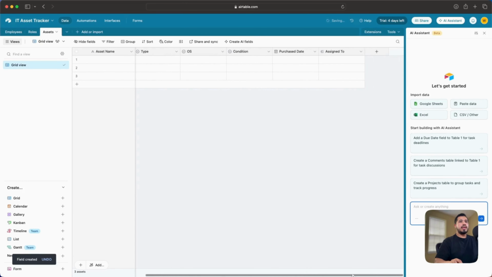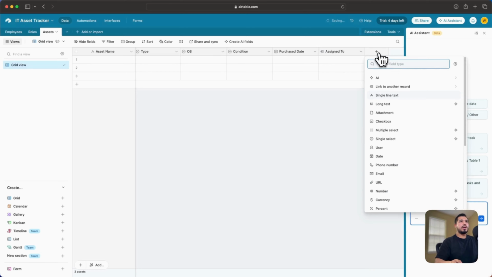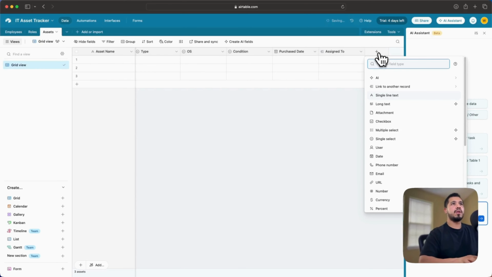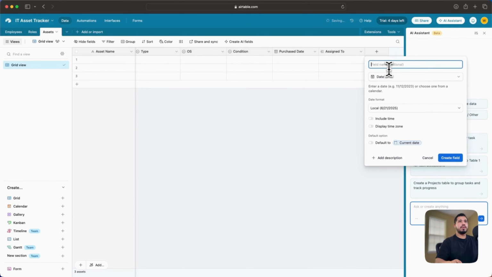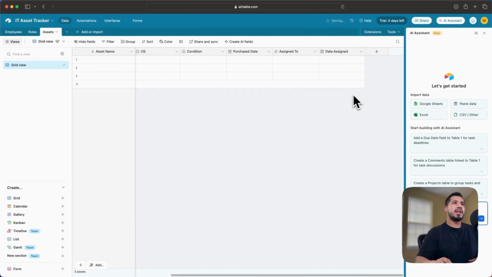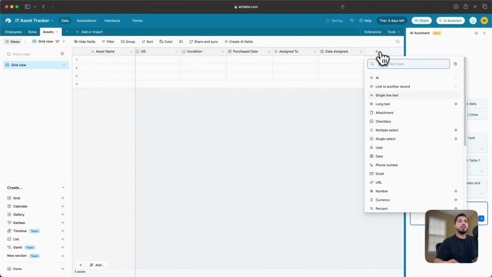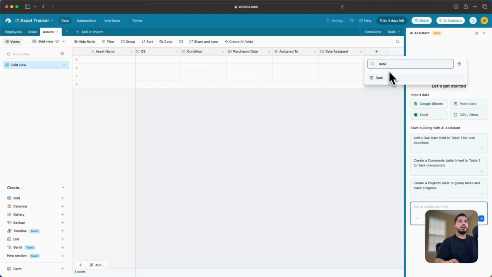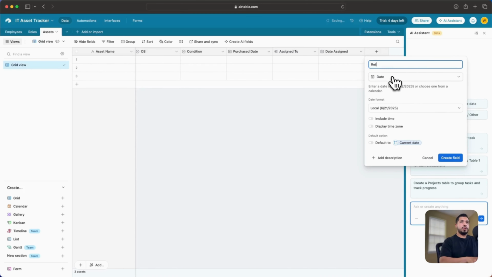Let's add a date that the equipment was assigned. This is going to be a simple date field of when the device was issued. So let's go date field and date assigned. Go ahead and create field. Now let's add a due date, and we can use this for leases, loaners, where the gear has a deadline to be returned. So let's add date here and return due date.